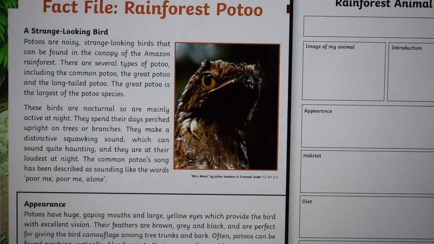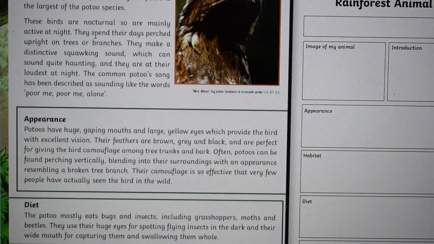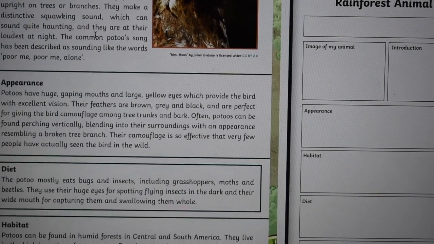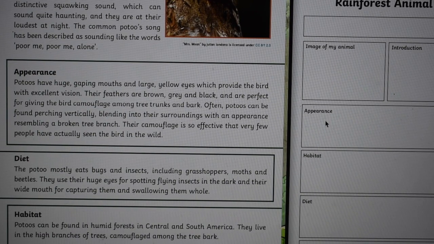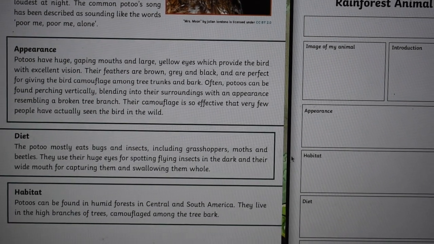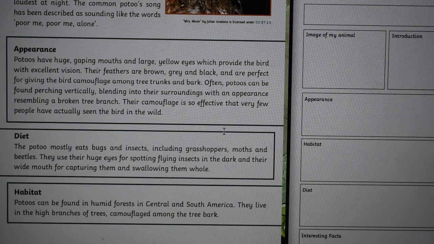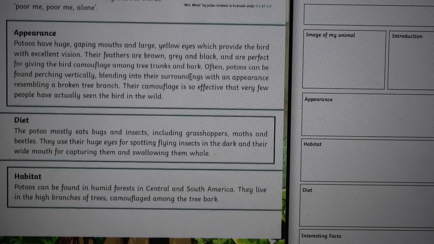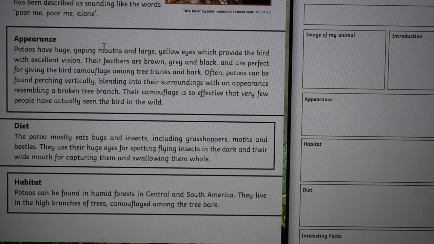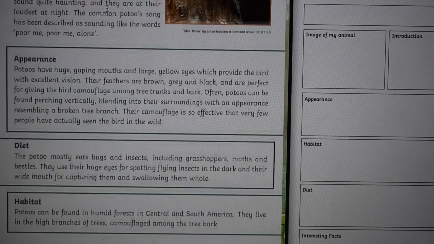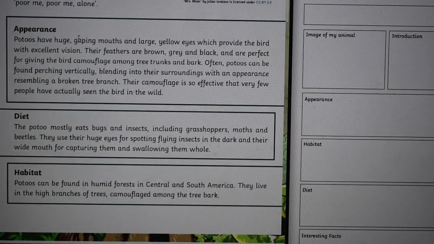Now let's have a look at our next one. So our appearance box, we can see here that the appearance box has the same title as it does on our plan. Now again, we can see here that similar to the diet as well and habitat, those headings are matched up, okay? So we need to read through these 3 paragraphs here, okay? I'll read through the first one, and like we did on the previous one for this part of the introduction, I want you to try and break it down into, let's say for this one, maybe 2 or 3 bullet points. This one, 2 bullet points, and this one we can get in 1.